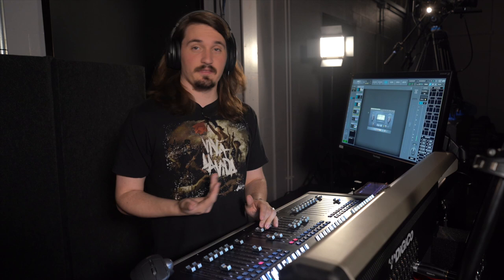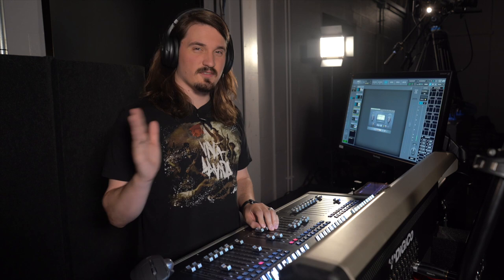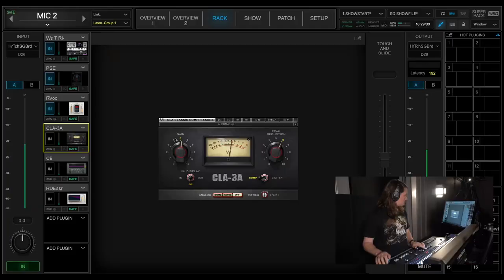From there, I go into the CLA-3A just for a little bit of compression on the loudest phrases — a maximum of 3 dB of compression. It also soothes that upper mid-range, just like we did on the guitars and some of the other instruments. We are using a JBL VRX PA, the 928 series, which is a decent sounding box but it does have a very pronounced upper mid-range — a lot of the JBL boxes do. So one of the ways I can smooth sources out on that PA is with the CLA-3A. I don't have to EQ it out because I need it, but I can smooth it out, which is really nice.